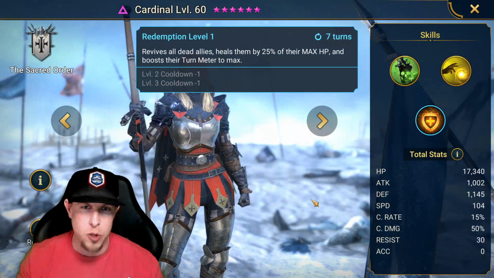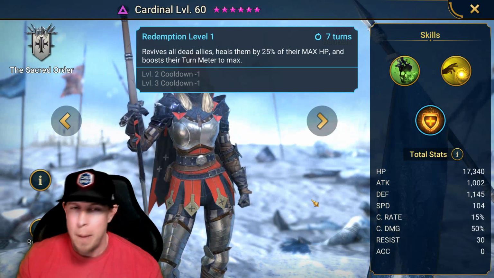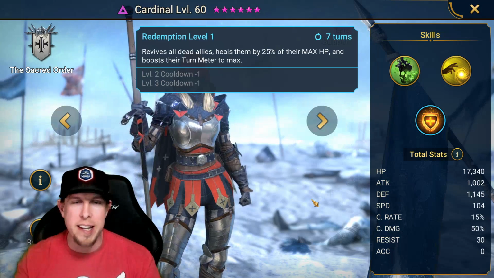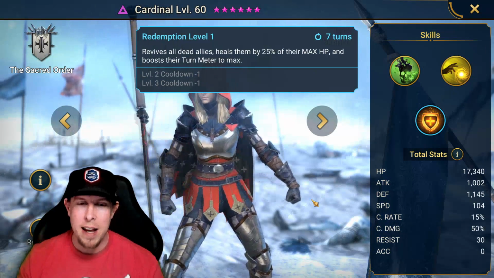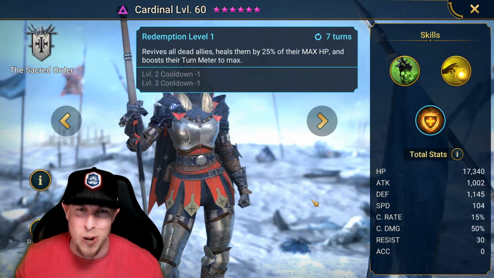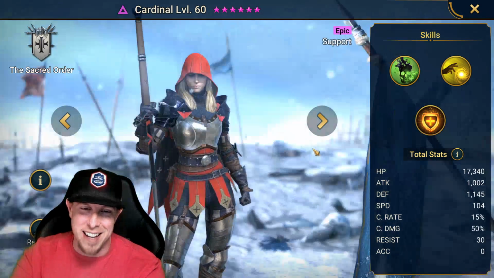Wait till all your nukers go, make sure she stays alive, and then you put Redemption on her. Build her out with high resist so she's not getting her turn meter messed with, she's not getting stunned or put to sleep, she's not having to deal with whoever is out there, right? Or put her in an immunity set, even better. And then boom, pick up everybody else, and automatically they're all going to attack because they all have full turn meters too because of the Redemption ability, and that is Cardinal, the magic of Cardinal.